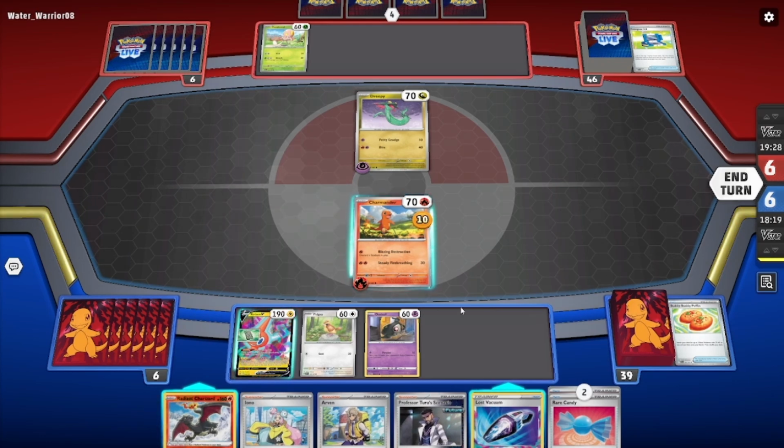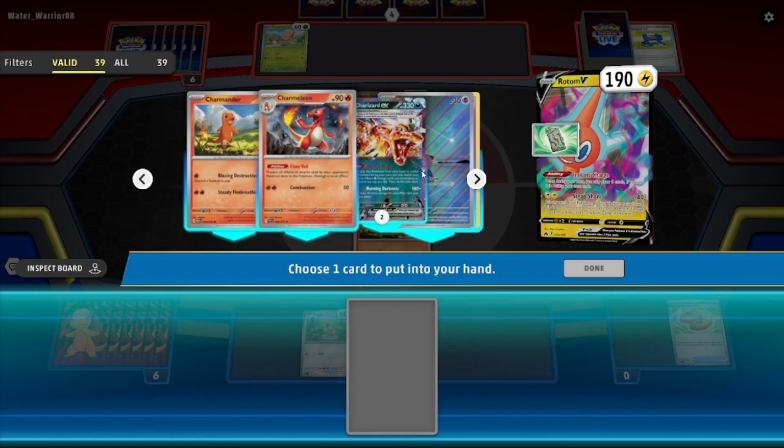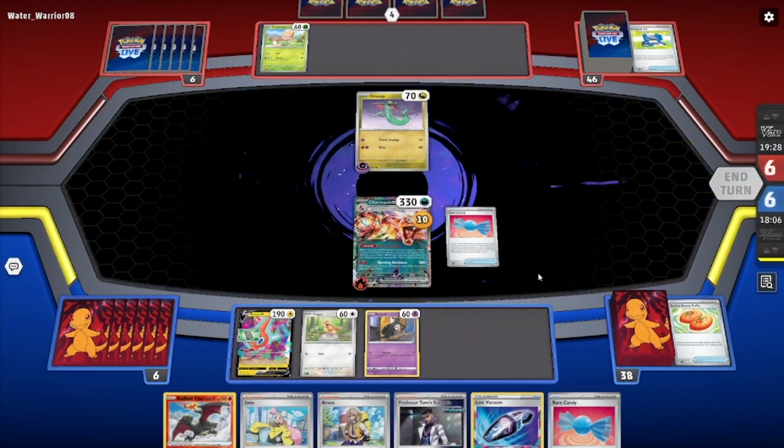At this part, I have a mini panic because I'm looking for that Ultra Ball that I thought I grabbed, but remembered I used Buddy-Buddy Poffin, and I was going to just Star Alchemy for my Charizard. So, go ahead and do that. Get the Charizard in play. Quick knockout onto the Dreepy.